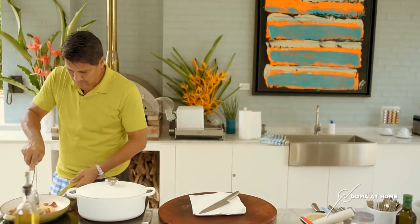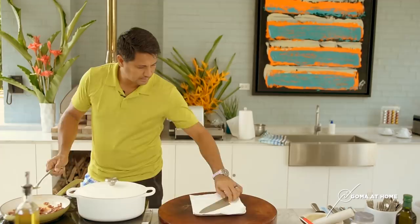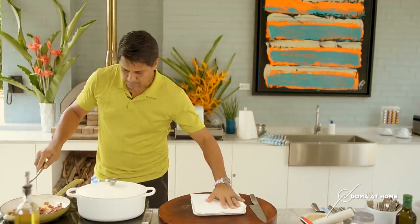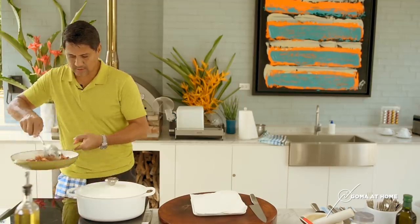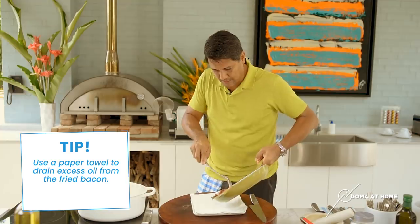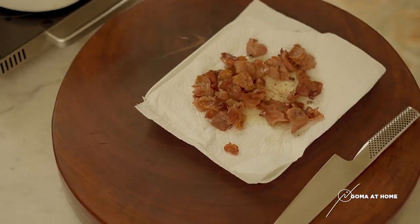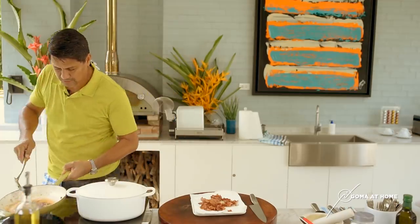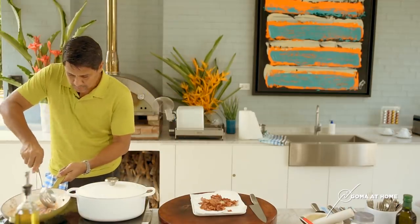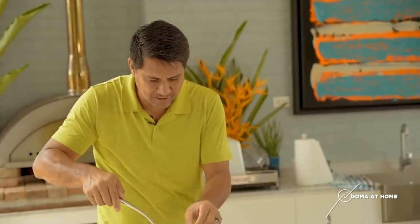Okay, so our bacon's done. Pag cool down ito, magiging crispy na to. And then transfer our bacon to a small plate. Okay. We'll put a paper towel so that the paper towel will absorb the oil. There you go. And then scrape off the caramelized fat of bacon. And then you can try it.